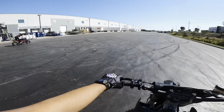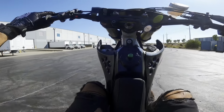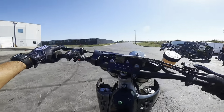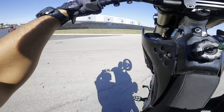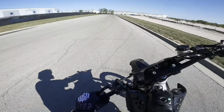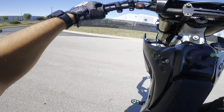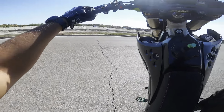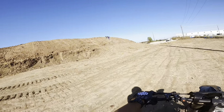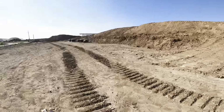Alright, let's see if we can get a good one here. So what I've noticed is you just gotta do it smooth. There it is. Dude, these are a lot harder. Dirt bike circles. It's just so tall, it's so hard to touch the ground and guide the circle. And there's a lot of clutch work involved, a lot of idle pull. Ah! My foot slipped a little bit. Yeah, I ain't doing that one. Oh my god, that is funny.